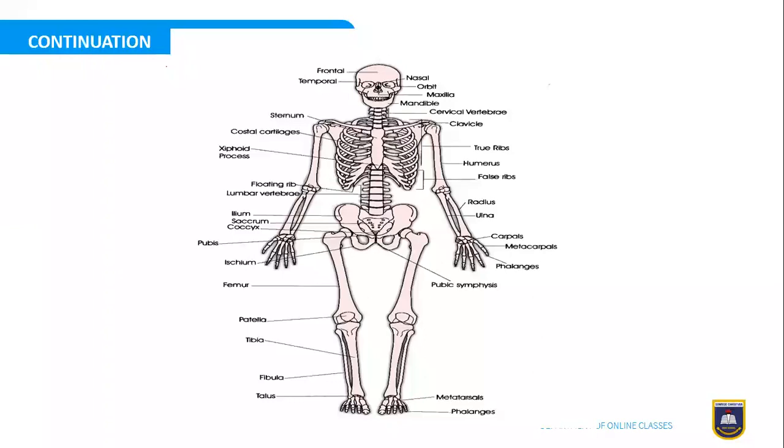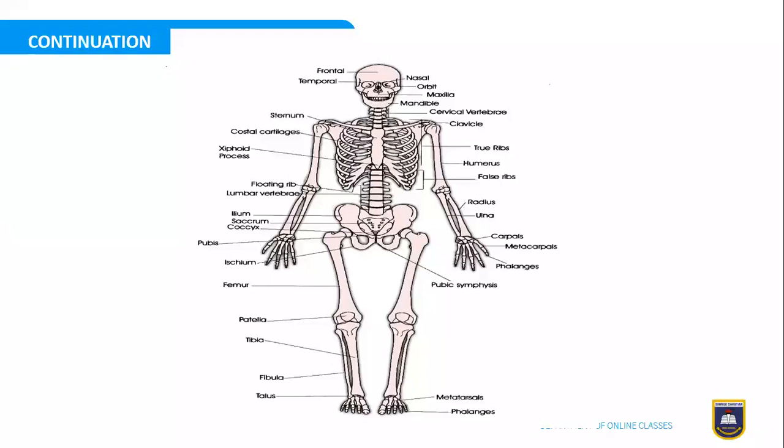Okay, now when you take the foot itself, the foot bones are 5, okay? They are 5 in number. And the name of the bones that make up the foot is called metatarsals. Remember, the bones that make up the palm are metacarpals. The foot is metatarsals. Are you okay?